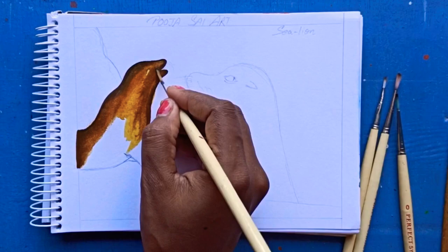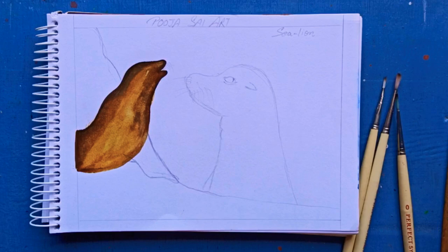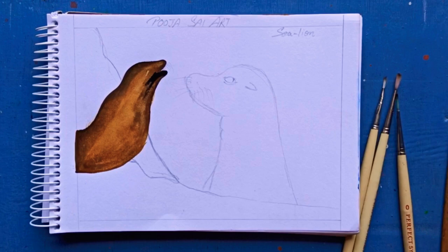Sea lions, as you know, are pinnipeds characterized by external ear flaps, four long flippers, the ability to walk on all fours, short, thick hair, and a big chest and belly. They have an average lifespan of 20 to 30 years. The Australian sea lion, the Galapagos sea lion, and the New Zealand sea lion are listed as endangered.